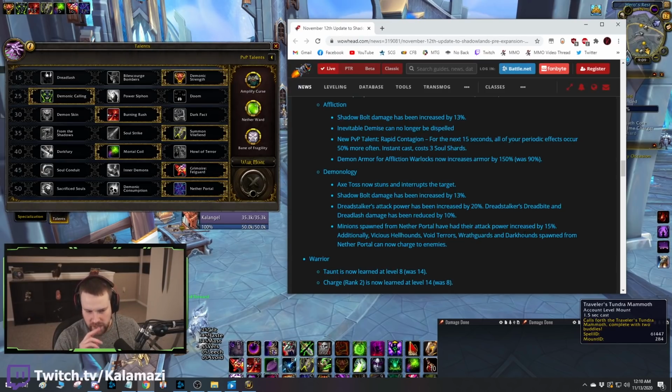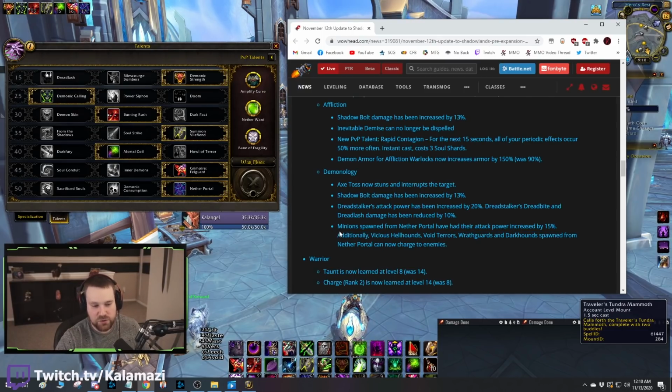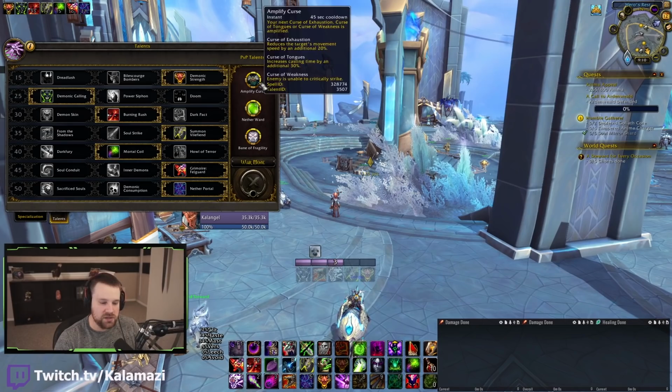So it's interesting because it appears that they realize and are saying, hey, Nether Portal is probably undertuned. It needs a buff. The ability of these to charge into combat does make a bit of a difference. They'll probably get a bit more raw damage out, jumping at the target instead of having to actually run to it. The actual attack power increase here is interesting.